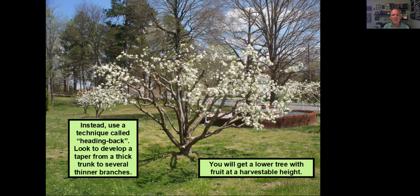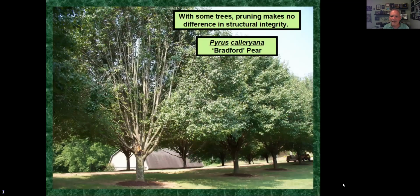But once again, you still have flowers up in this area. So you're still getting fruit here. The idea is that instead of just topping and removing all the upper crown, you still have some branches of flowers that will fruit. So to do fruit trees, and you want to keep them lower, you absolutely positively can.